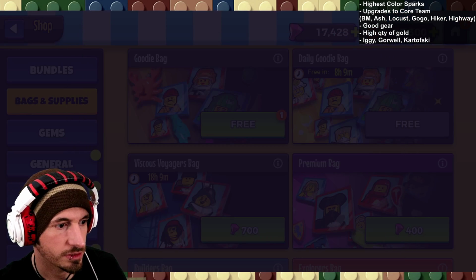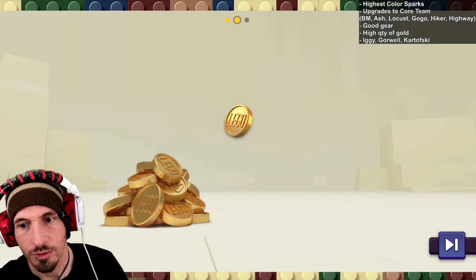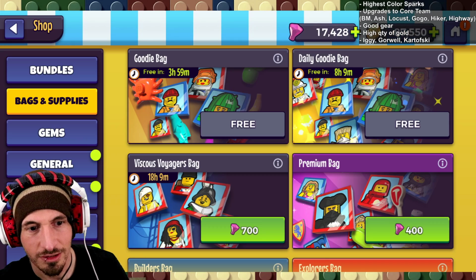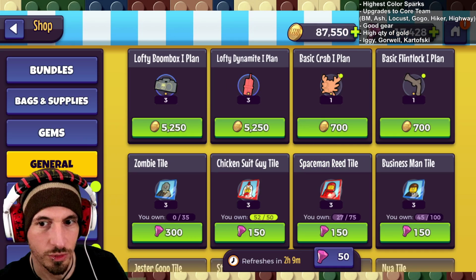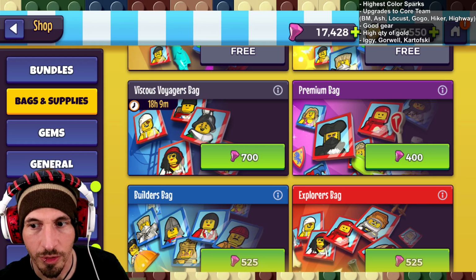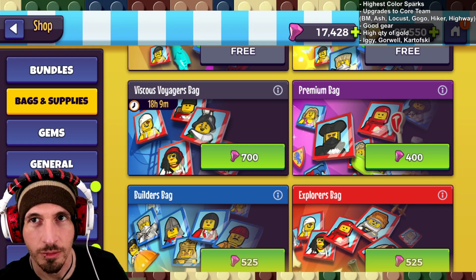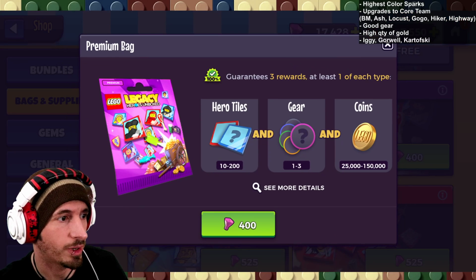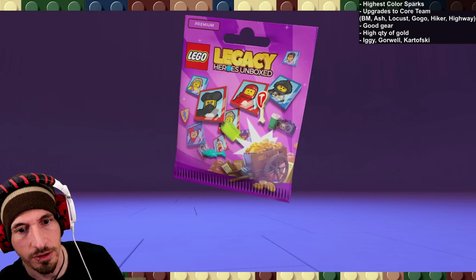Let's do our free bag first. Which we know is going to be... Hey, we got one Locust piece. There we go. Do we need anything from here? No, we don't need anything from here. Let's do premium bags until... 40. 40, I believe. We can do 40, right? If my math is correct. So, let's get it started.